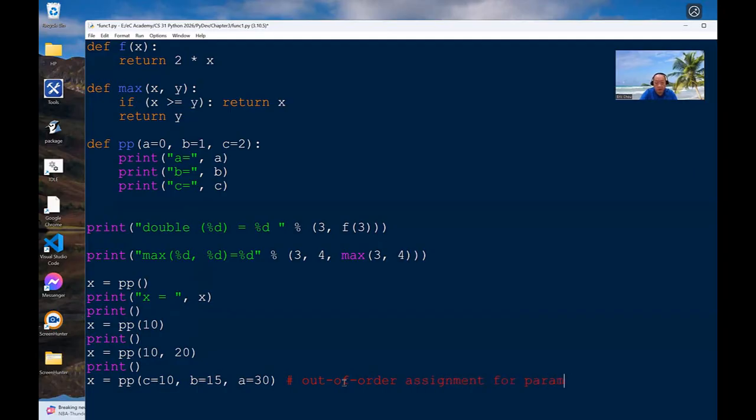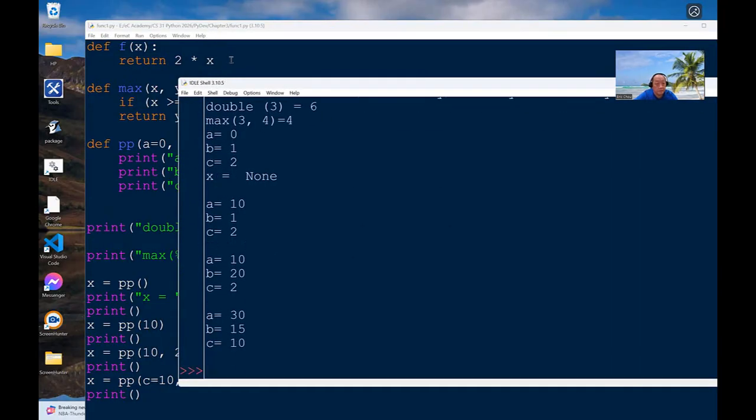For parameters? It is okay. Yes, it is okay. It is okay to have this out of order assignment. Okay, out of order assignment also allowed.